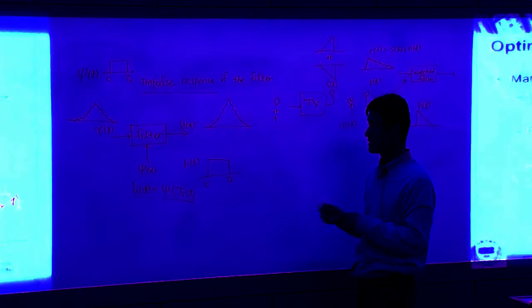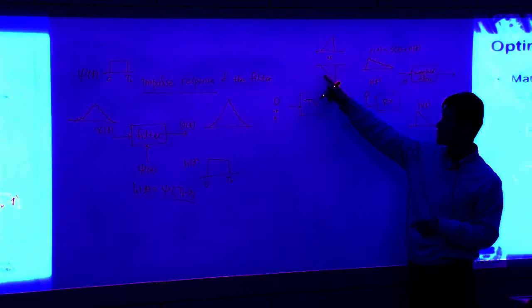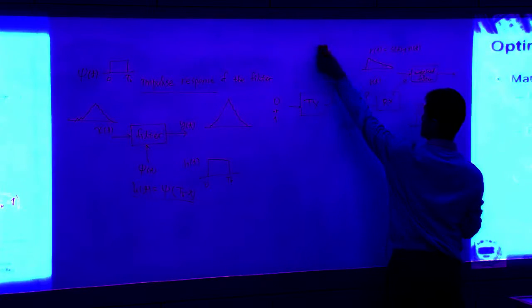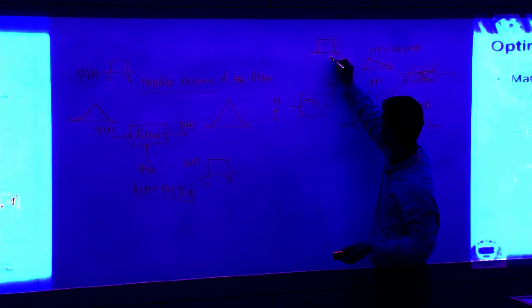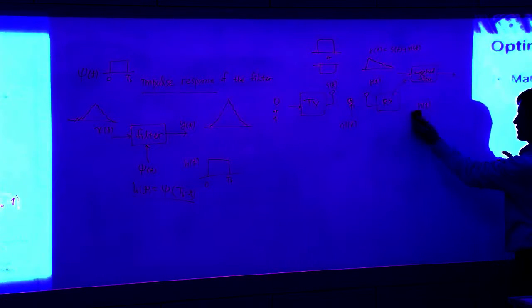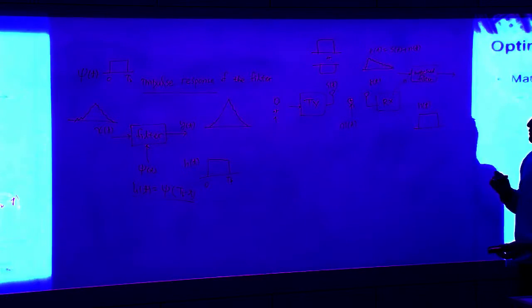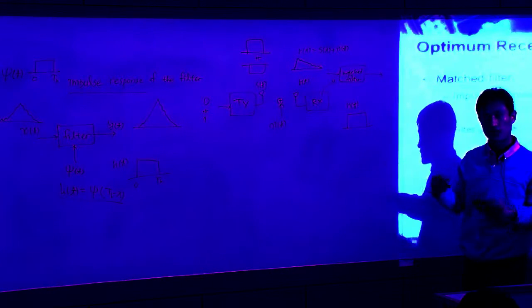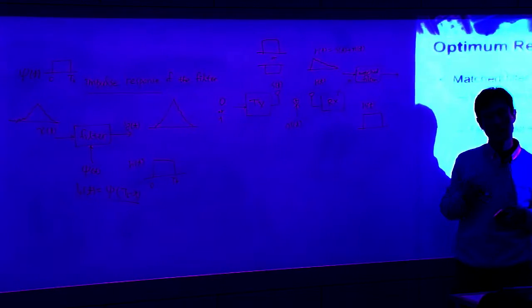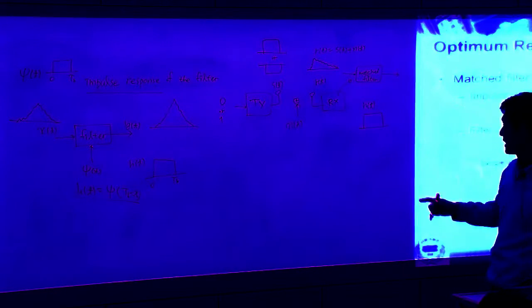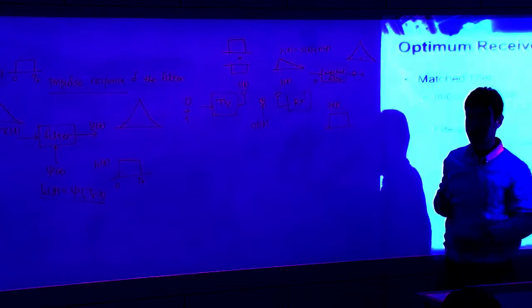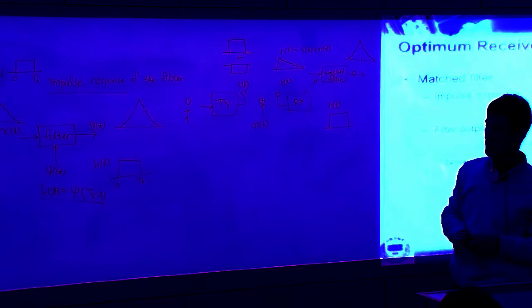But in the practical system, you are not going to transmit these things. So what's happening in the antipodal signal system is that you are transmitting this or this, right? So you are receiving some kind of this, and your HT again looks like this. So you are calculating basically correlation, or you're going to use this one as an impulse response, and through convolution, you're going to get the same answer. And that's what we're going to get here as the output. That output is like this, and you're going to get sampling at the TB. You get the same output.